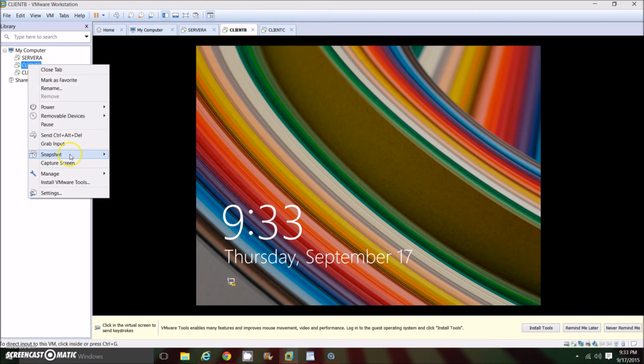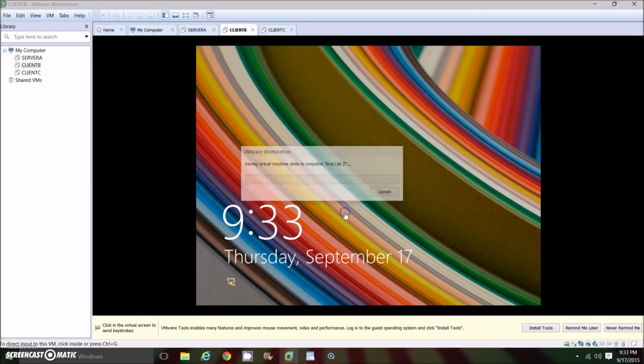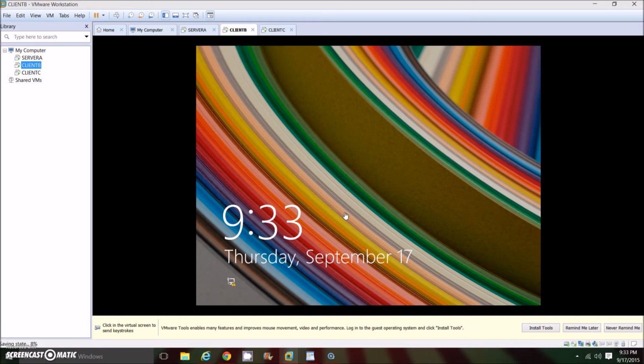So I'm going to create a snapshot, end Lab 2. That way, every time I need to go back to this to redo something, I can.